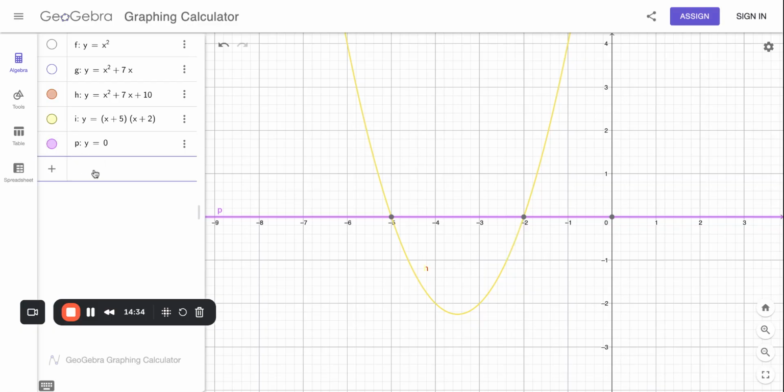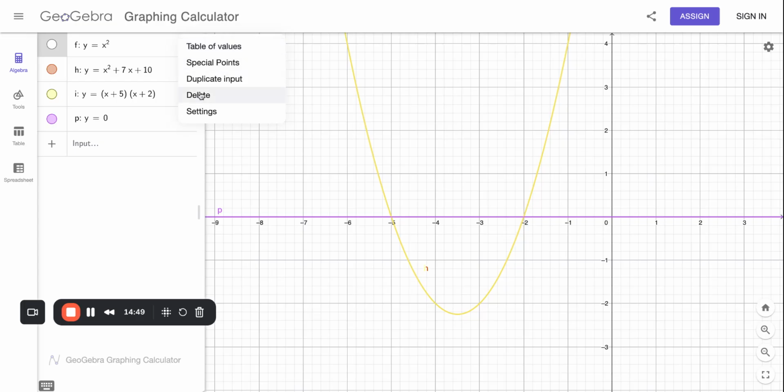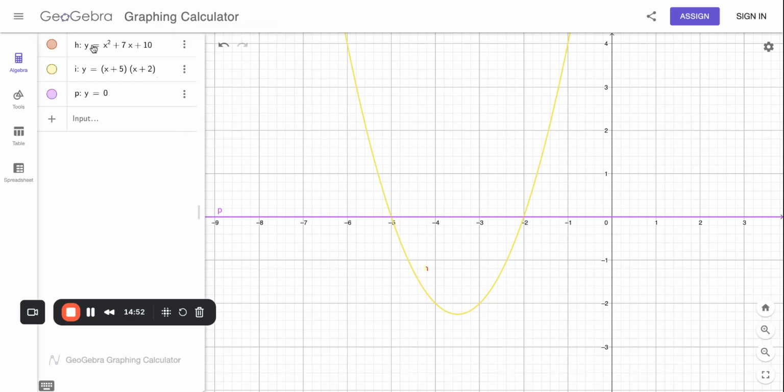And I'm going to tell you what I'm doing. I'm going to ask that you try this on your own ahead of me. Complete the square for this equation here. And let me just remove these two so we have a clean slate, so to speak. This function is equal to that function, right? If you complete the square for this, what do you get? So pause the video here, work ahead of me before I put this on the board.